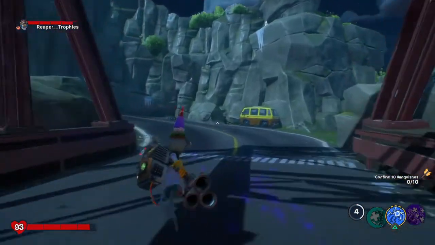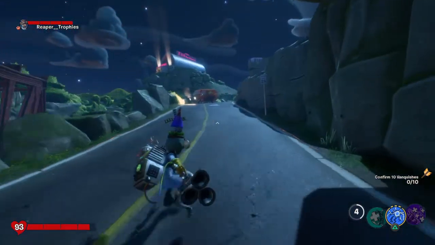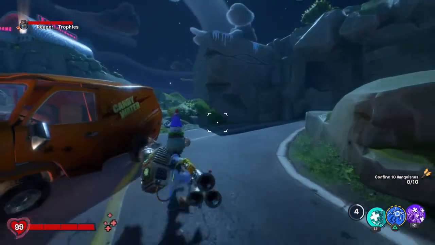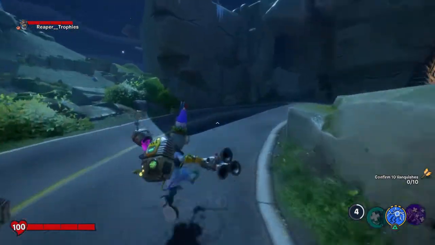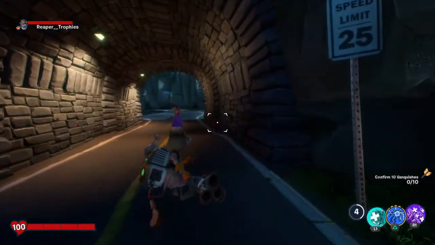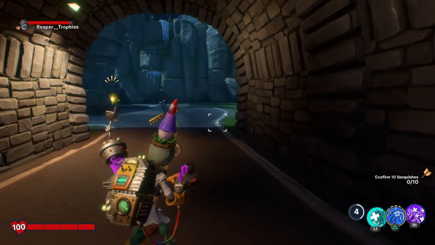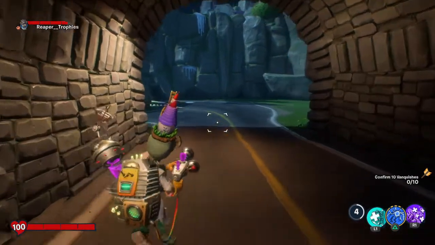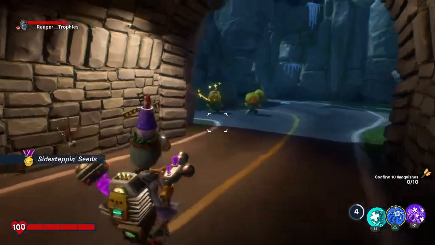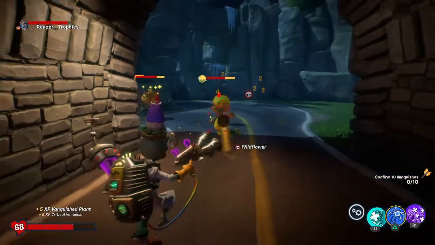Then cross the second bridge, and go up this long, windy hill where you're usually met with a lot of enemies, but I've already killed them all, just for ease of this video. And then when you come up around the corner, this is the second tunnel, and if you just kind of chill out in here for a minute, the badge will pop up for you, and there it is, Sidestepping Seeds. So just make sure you kill all your enemies along the way before you decide to chill.